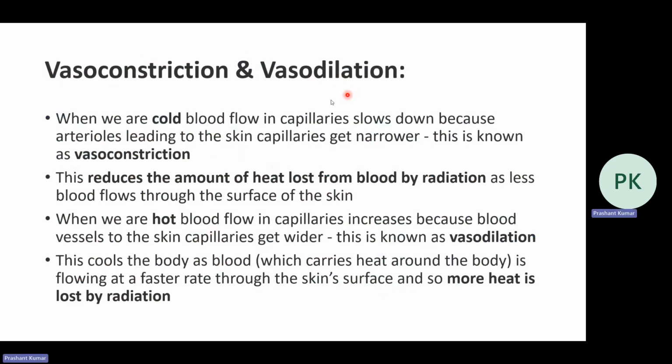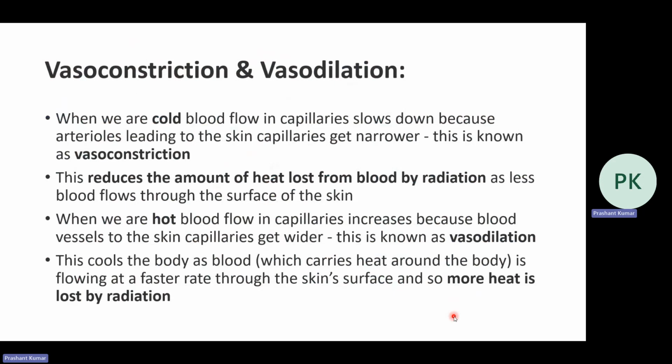Vasoconstriction and vasodilation. As the name suggests, constriction means the vessel is going to constrict, and dilation means it's going to get dilated. Vaso means the blood vessels. So when we are cold, blood flow in capillaries slows down because the arterioles leading to the skin capillaries are narrowed. That is why we call it vasoconstriction.